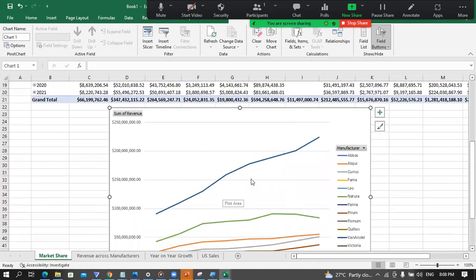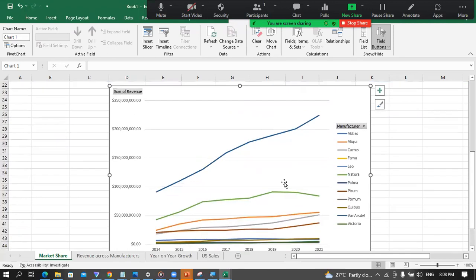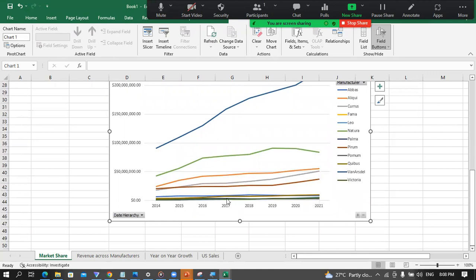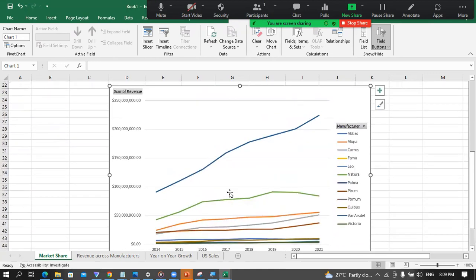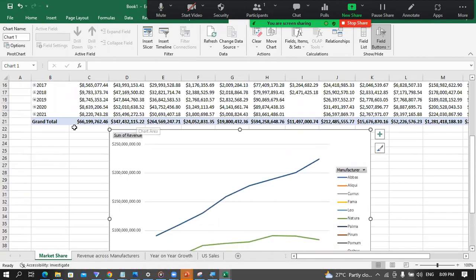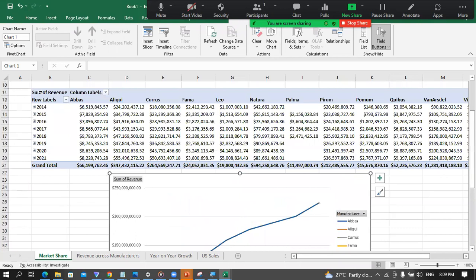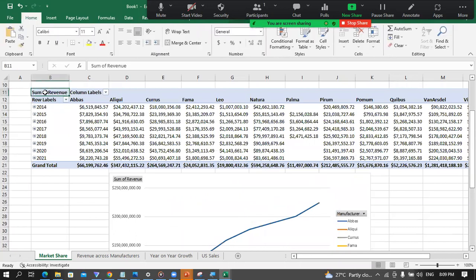We want to show market share. So this is actually the chart for the second question. You know what?